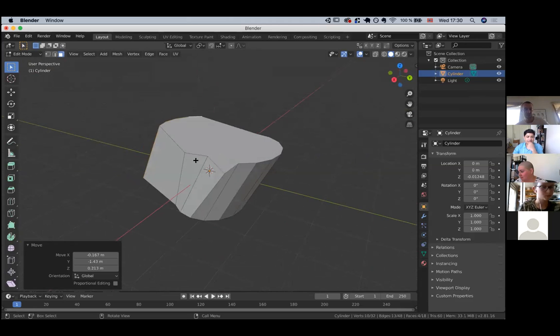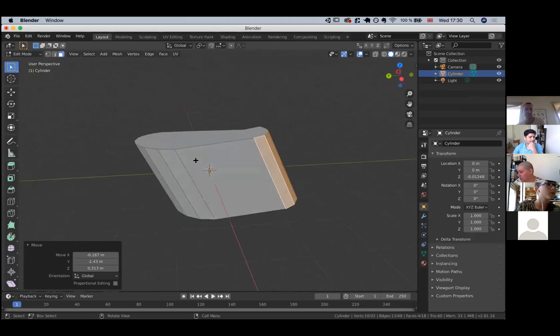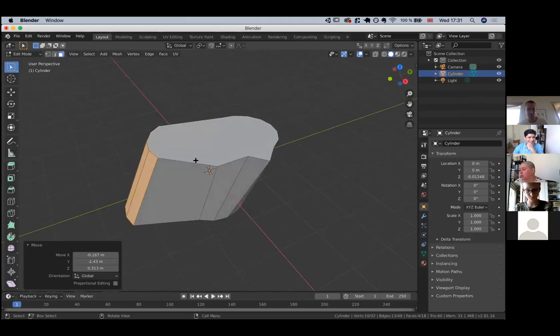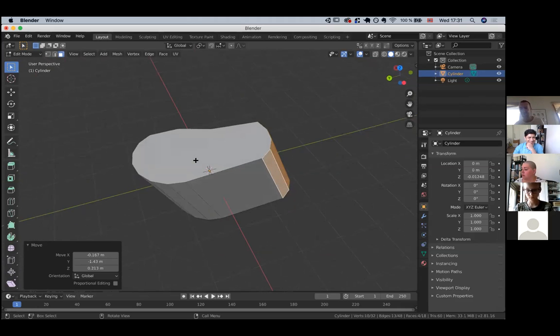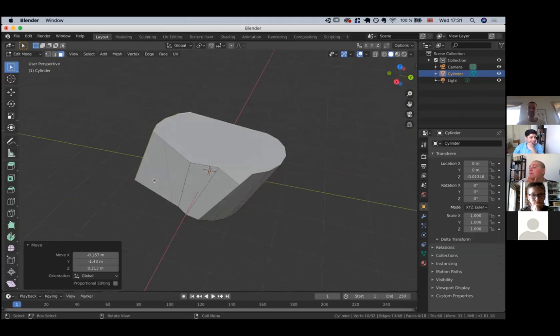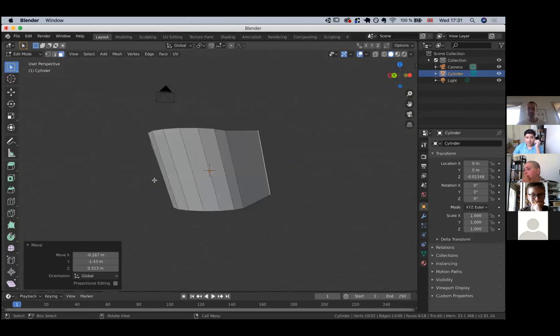All right, so the next one is scale. Now, you know what scaling does. You know what it means. We do it in computer science as well. We like scaling things up and down. I wish it was the same in the real world, because there's some things I wish I could scale, like my height, for example. But anyway, so scaling, obviously, I can scale this entire shape and make it bigger or smaller.